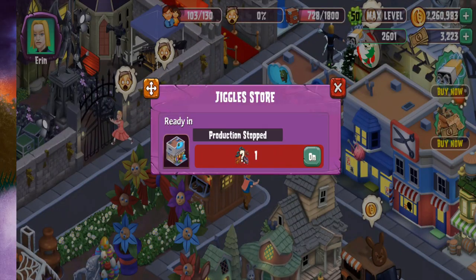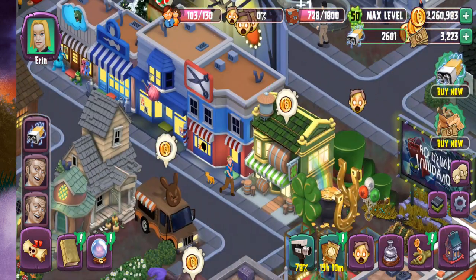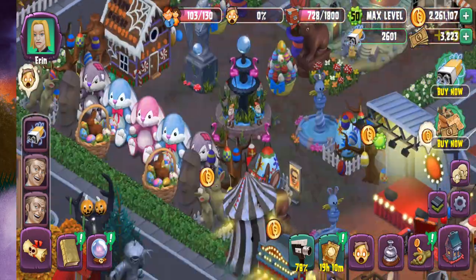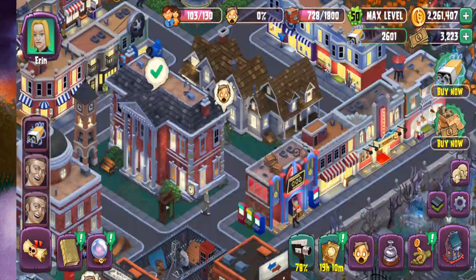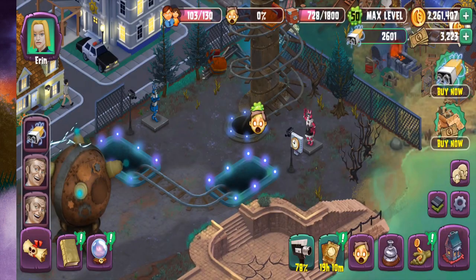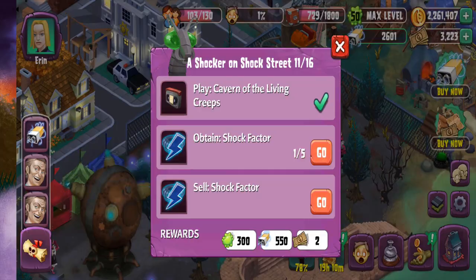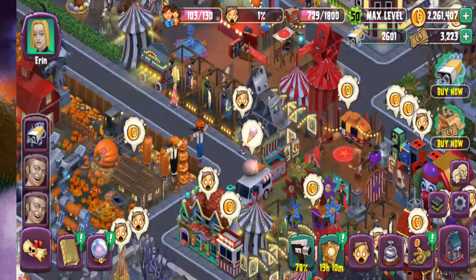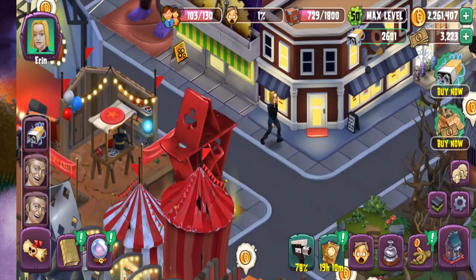Is it supposed to be about two kids going to an abandoned attraction, and then the attraction comes to life? You know what, that's probably what it is. I'm sure that's a story, right? Why do I even question it now? He got to play the Cavern Scream, so I have to wait a few more times before we're able to continue on with it.